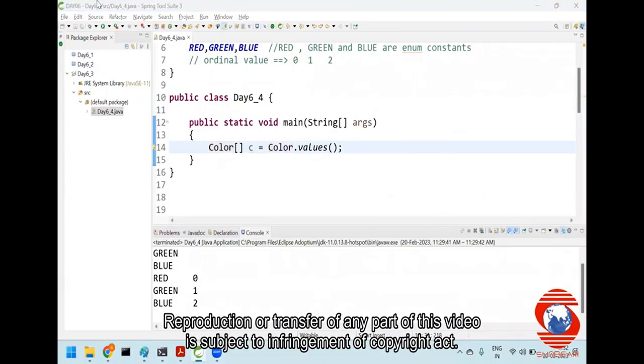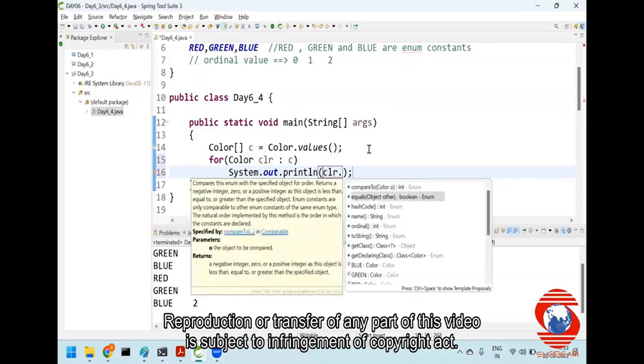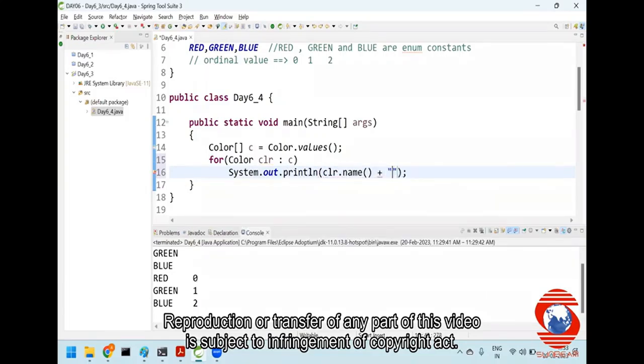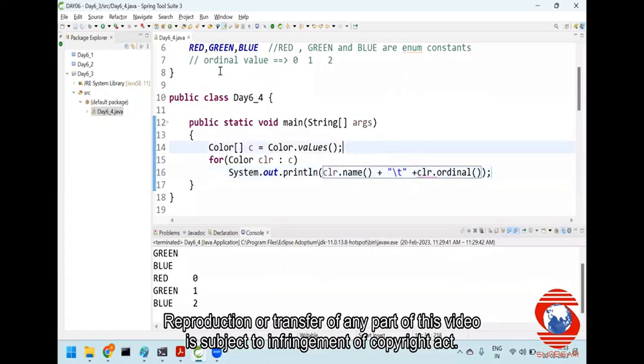So now, how many values will be there in the C array? 3 values. Correct. So can I write for each color CLR in my array C system.out.println CLR dot, maybe I want to get its name and maybe I want to get its ordinal value. I'll execute. Did you understand something, everyone?